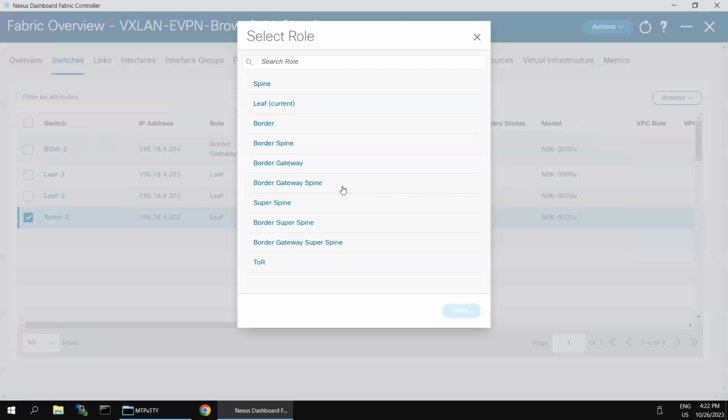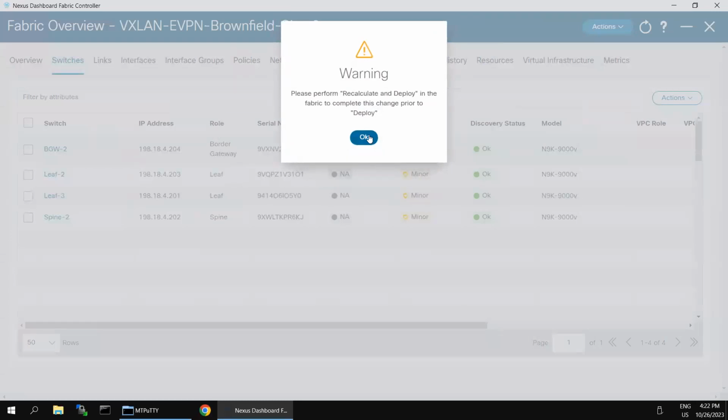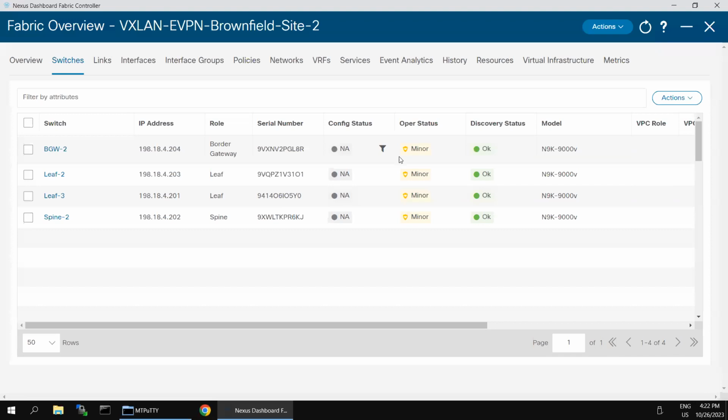Set the role for the spine, and you can see that I can go and select. And again, it will ask for a recalculate and deploy in the fabric. So we can do it like this. Now you can see that all those devices have proper roles, right? So border gateway, leaf, and spine, which is very much correct.